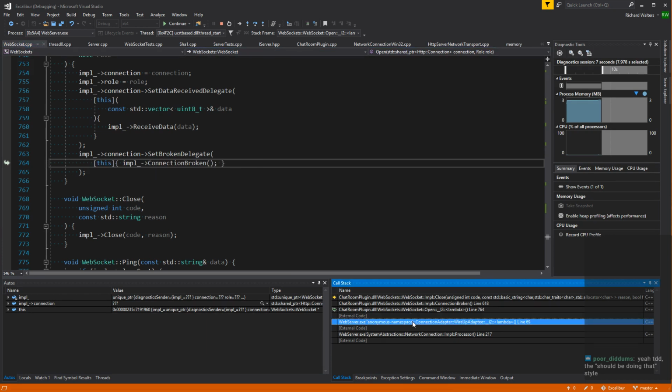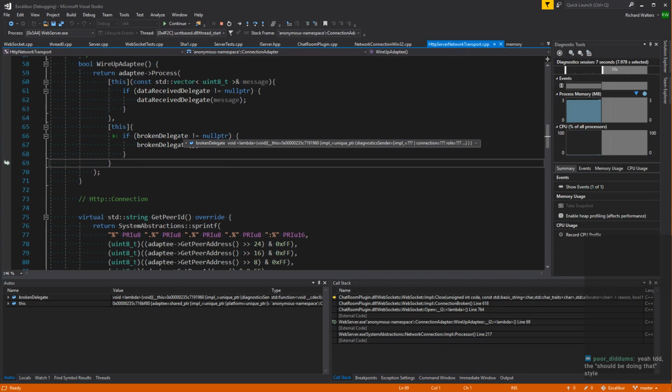Okay, that shouldn't, I thought that I cleared those, I thought. Question, am I spawning the window or is that the IDE?